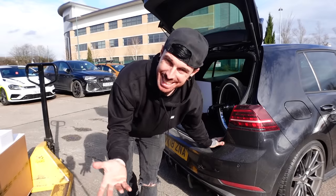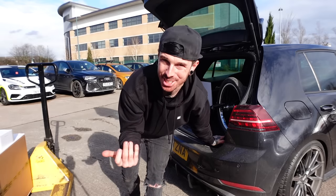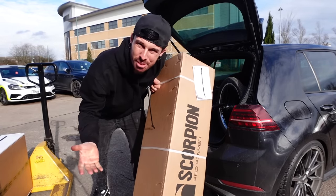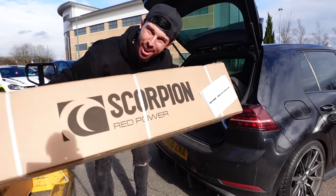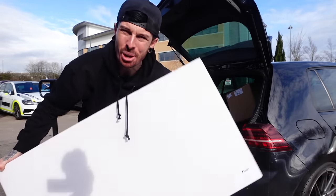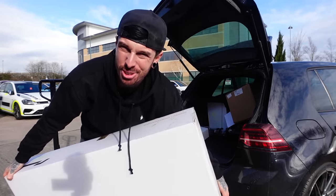Induction kit. For stage two, we need an induction kit. We need more air to, well, go into the engine, which will create, obviously, more power. These are also parts of the induction kit. Downpipe. With more air going into the engine, we need to be able to release it out of the engine quicker. That's why we've got a Scorpion downpipe. And finally, an intercooler. With more air and more power comes more heat, which is why we need an intercooler to, well, cool it all down.